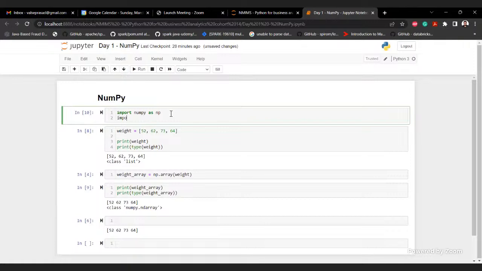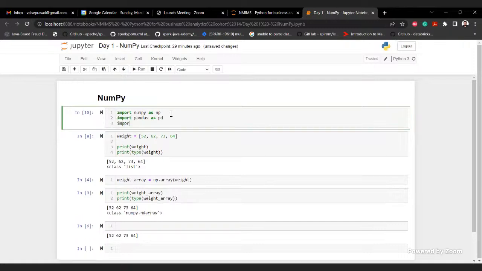Similarly, pandas is always imported as pd, and matplotlib, which is a visualization library, is always imported as plt. Okay, plt is basically matplotlib.